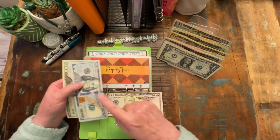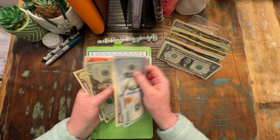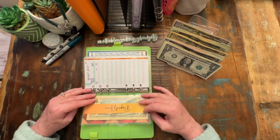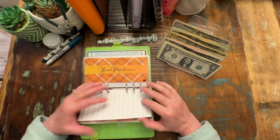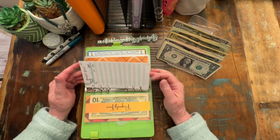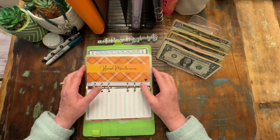So we've already stuffed this last month. So we have 150, 170, 180 from when we paid our property taxes, and that matches the tracker. We were a little short, and then I realized it was because I didn't start doing this until last summer, and that is why we were a little short and I never did make up the difference. So this next year, hopefully, if they don't go up too much, we will be good.